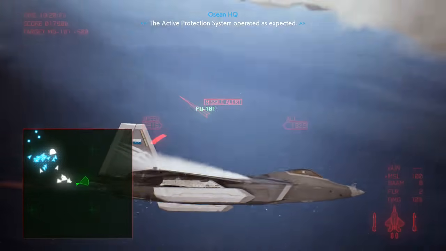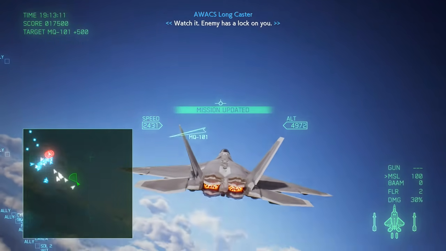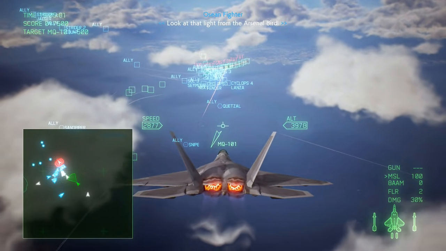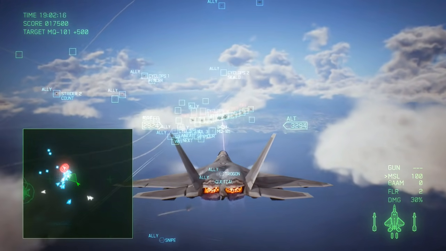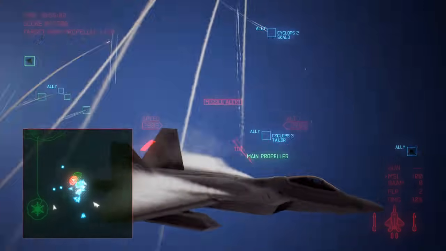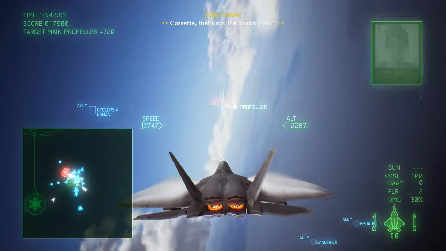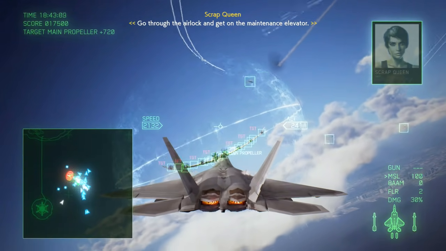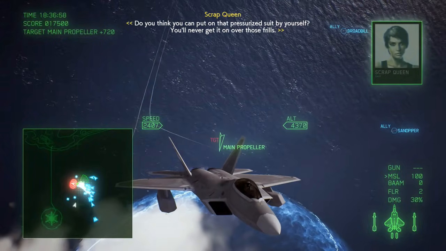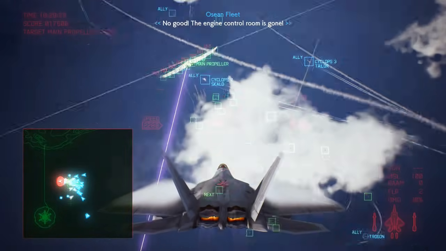Missile. The active protection system operated as expected. Missile. We should launch another saturation attack. Air power. You'll slow the arsenal bird. Watch it. Enemy has a lock on you. The enemies are always going to have a lock on us. It's what they do. Oh shit. Yeah, I was about to fly in there too, man. That's not the control room. Go through the airlock and get on the maintenance elevator. Get to the top of the windbreak. Do you think you can put on that pressurized suit by yourself? You'll never get it on with those frills. Yes. There's so many damn drones out here. That arrogant bastard, seriously. No good. The engine control room is gone.